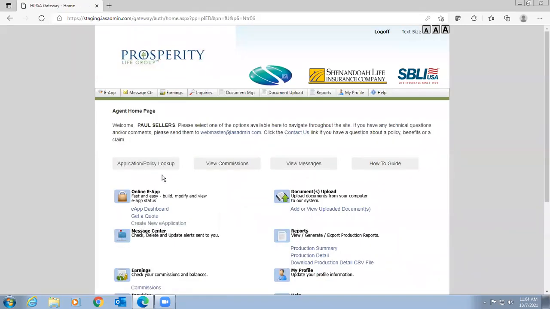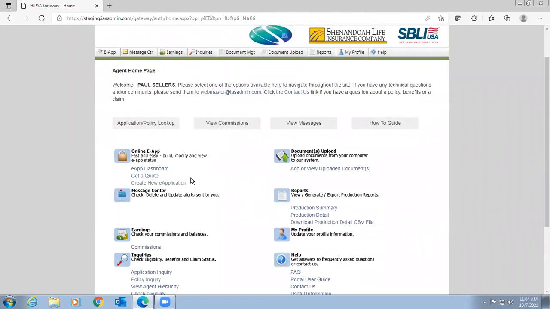And this takes us into the agent portal. Before we get into the app, which will take up the majority of our time on the webinar today, I just want to show you a few little tidbits of where to go for certain things. First of all, this navigation bar across the top of my screen is also duplicated down here in the body of the portal. So if you like a navigation bar, no problem. If you choose to just go through here, which I tend to do, either way it gets you to the same place. It's a duplication.